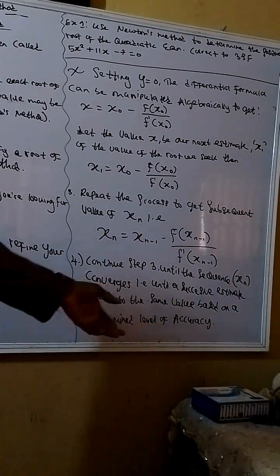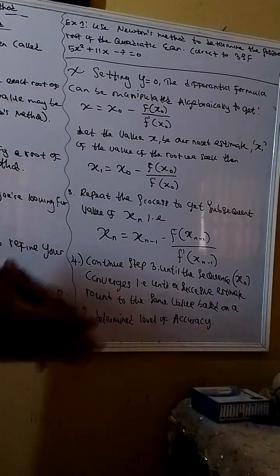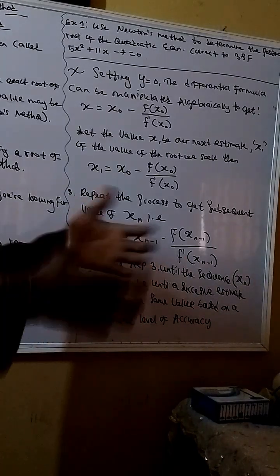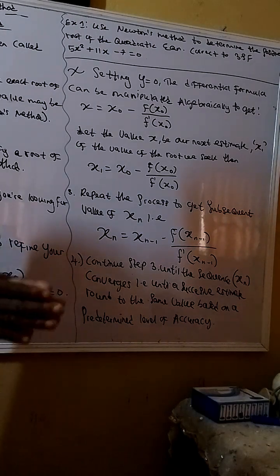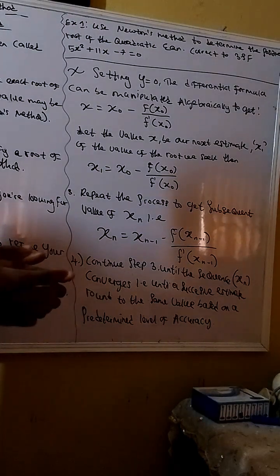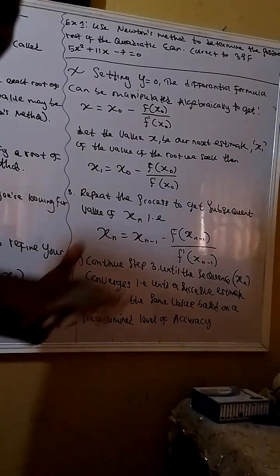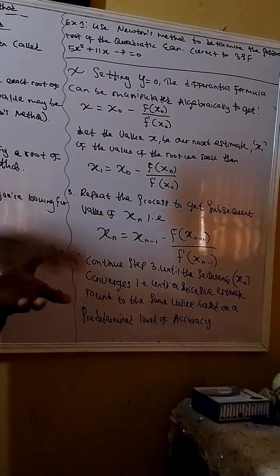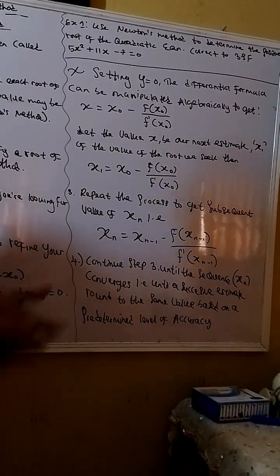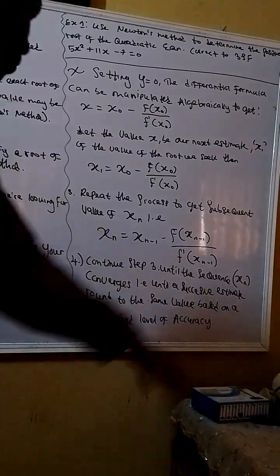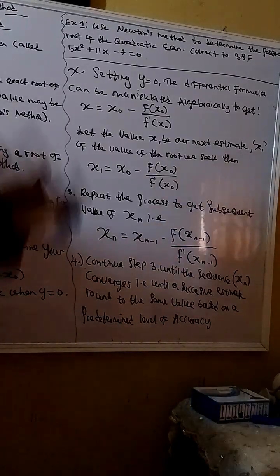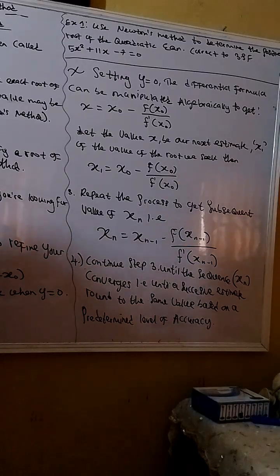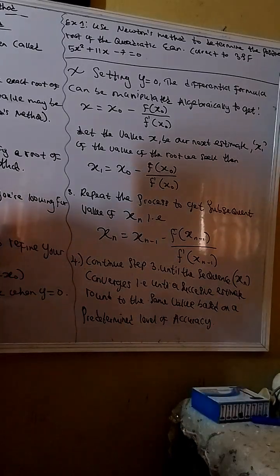So we continue this step until the sequence, like I said, converges. You get the values getting closer, just like under limits. When you take a limit at a particular value, you need to get a real value, and that real value you get is what we mean by converging. That's why at some point a limit does not exist. So we continue until a successive estimate rounds to the sum of the value, which is determined by our accuracy. Let's check out an example under this and how we manipulate things under it.